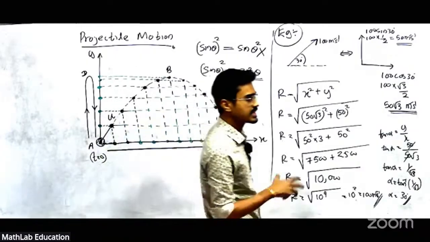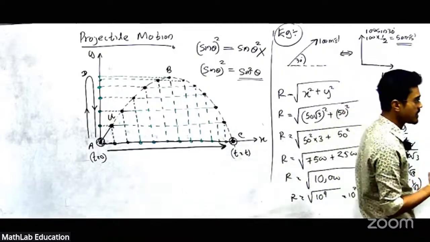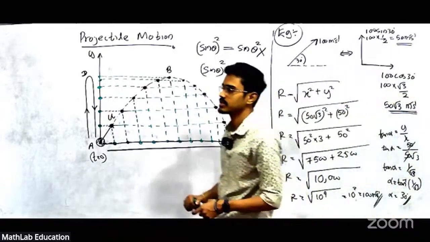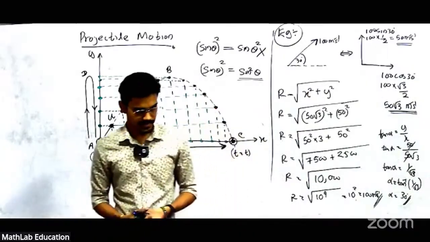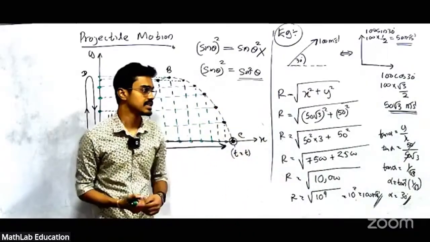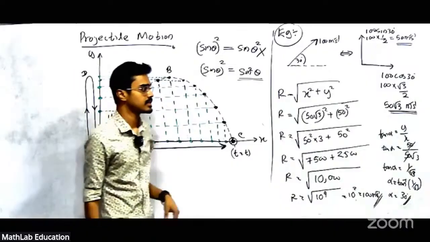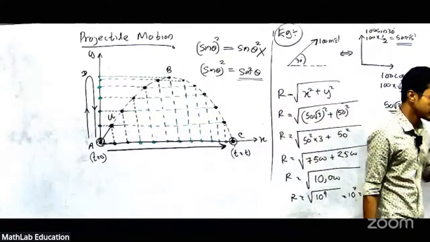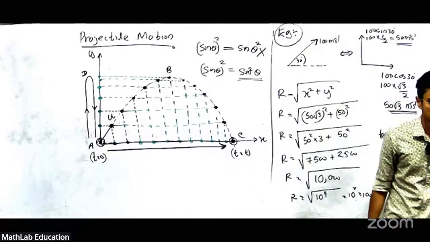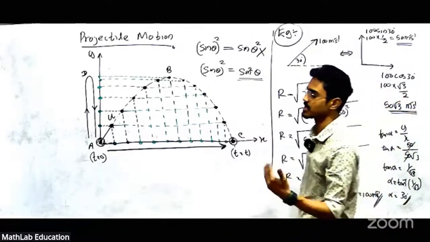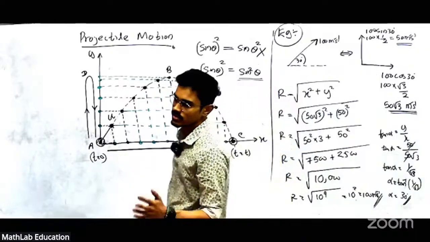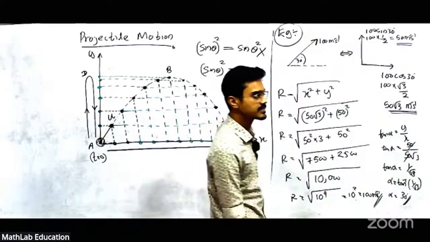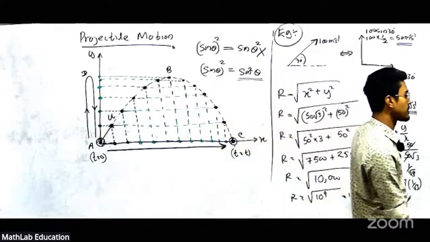Stay vigilant in the lesson from the beginning, right? If you stay from the beginning, this is not going to be a big deal. This is a very small and easy part. So be with the lesson from the beginning. Now we are doing projectile motion from scratch. If you grab everything, then you will solve any question from projectile motion very easily.